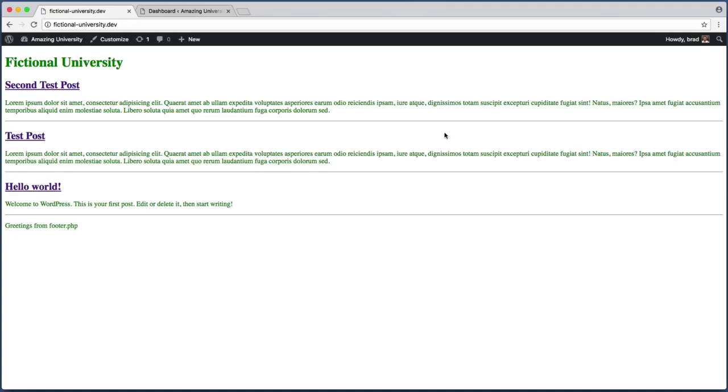Now we could start writing CSS together and try to create something that looks nice, but this isn't a course about CSS. In this course, we want to stay focused on WordPress, PHP, and a little bit of JavaScript. So in order to avoid getting bogged down in CSS and design for the next 20 hours, we're going to download a little bit of HTML and CSS that I've already written for us. But it could just as well be HTML and CSS that you or your coworker wrote. The actual HTML and CSS itself doesn't matter. What matters is that we learn how to integrate it into a living, breathing WordPress theme.